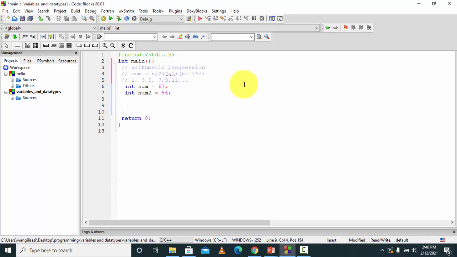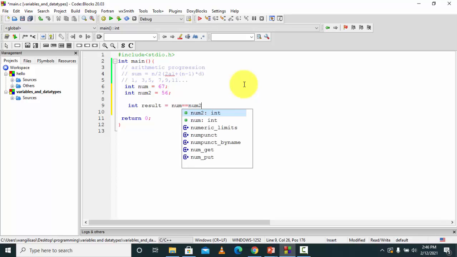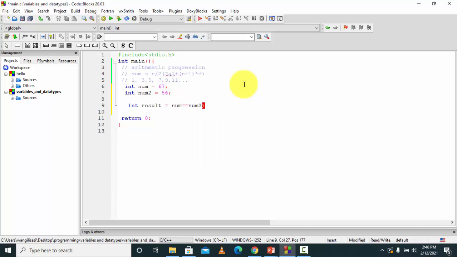I'll have to store the result because I said it's a question, so it should return some kind of result. So result is equal to, is num equal to num2? That's what this expression does. This is a relational expression.